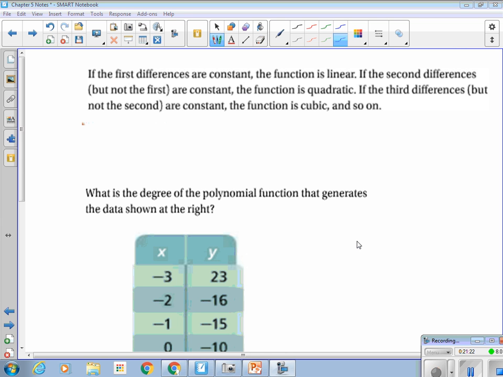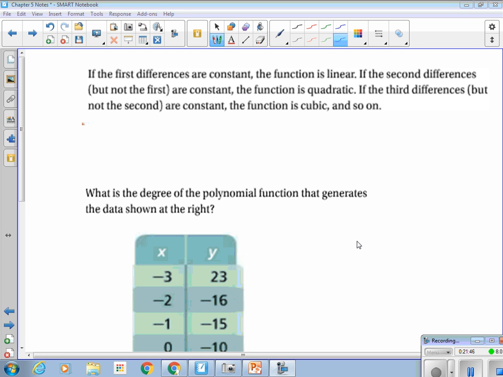So we are going to take a table, and we're not even going to graph it. You know how if we were looking for which is the function of best fit, we have to put this in a table and then plot the points and then see if it's quadratic or linear. We're not going to do that. We're just going to determine those things by looking at the table.